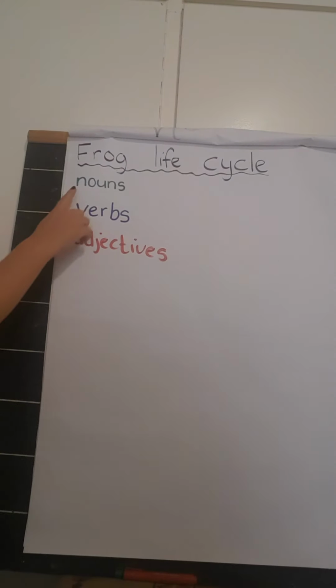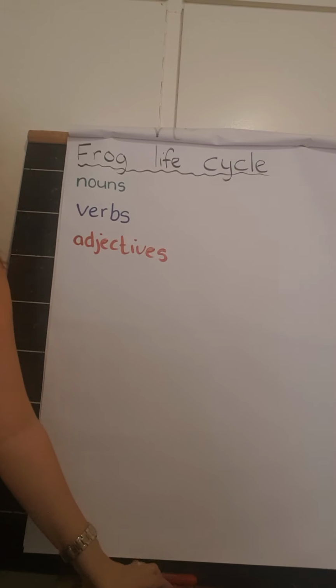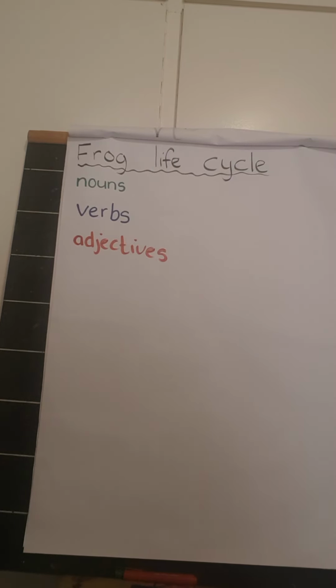Let's go. So the first thing that we need to look at is what is a noun? And if you have watched the links that I sent you, you should know what a noun is. We've been doing this for 2 weeks, so this is just a little bit of revision. Okay, a noun is a name, a place, or a thing.